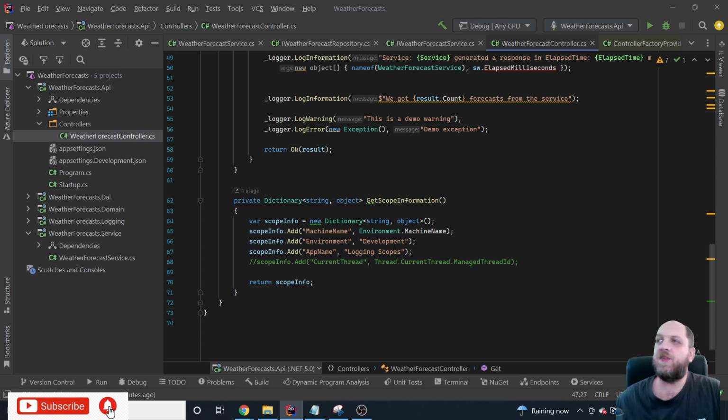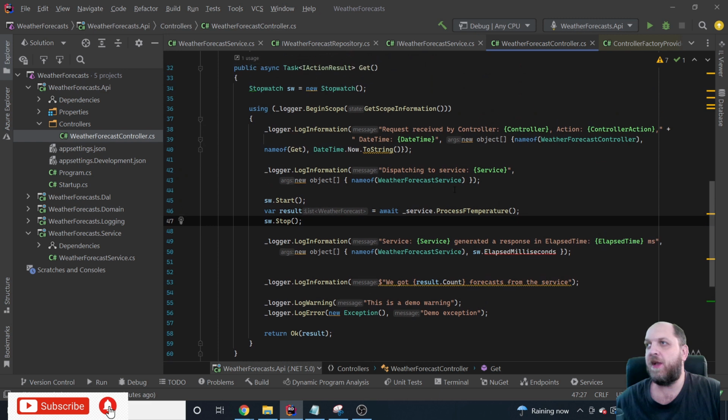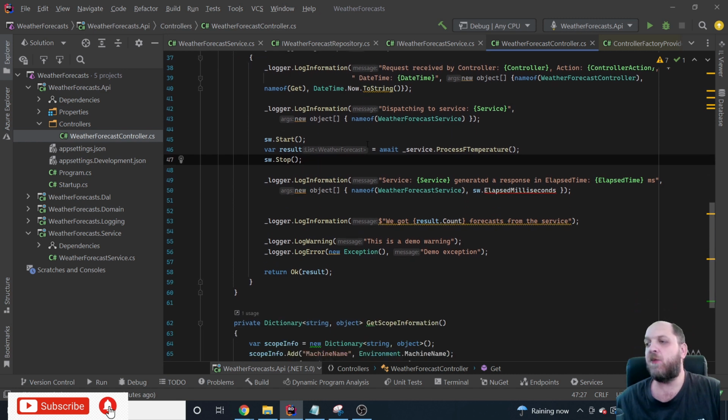The idea is that we have this kind of logging, and all the things that we log here in our controller are wrapped into this logger scope. This means, of course, that probably the scope will begin right when we start this using block, and will be disposed most probably when we get out of it, which is probably true. But the question arises, what happens, for instance, with our service? Let's go to our service class.